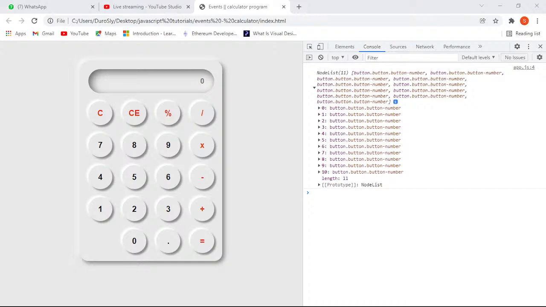At this point in time, I'm using the arrow syntax. I didn't put parentheses around this because when you're accepting only one parameter into an arrow function, you don't need to put parentheses around it. You just specify the name, then the arrow, and then the opening and closing curly braces. Now this item is actually the button itself. If I do a console.log, the item would even be better named button, so I can just say button instead, and then log button.